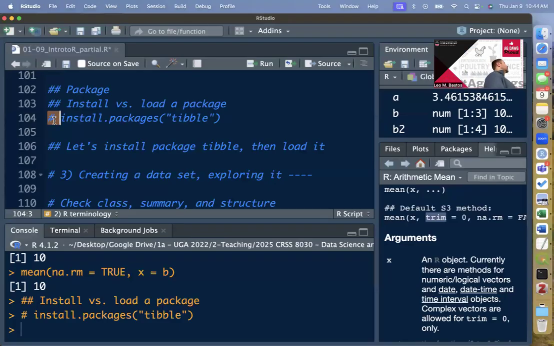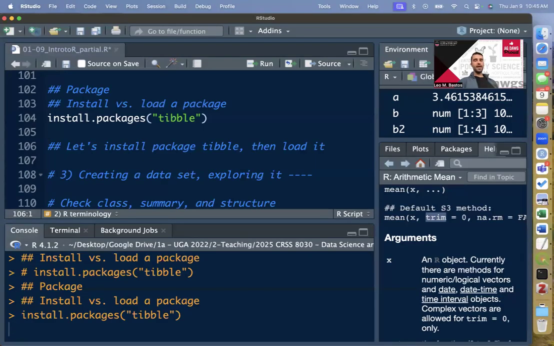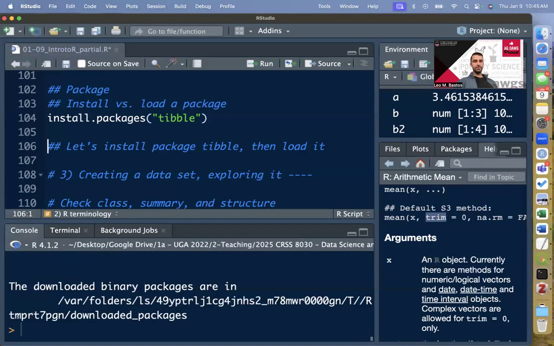For now at least, I want to ask you to delete that hashtag in front of the install.packages function, and then just run that function once, so we get the package tibble installed. It should be straightforward. I don't expect any issues installing tibble. Let me know if something comes up. All right, a very key concept here is that, yes?